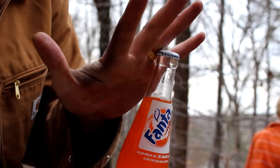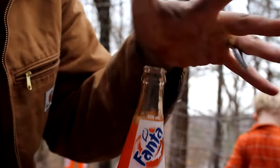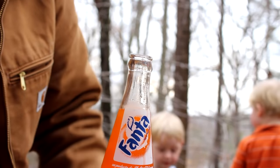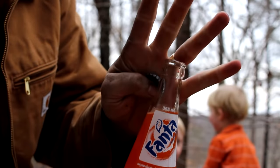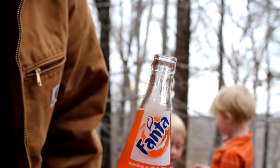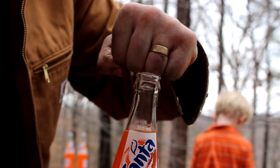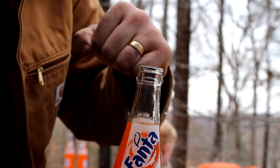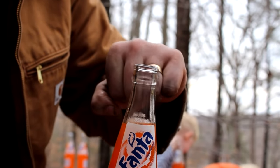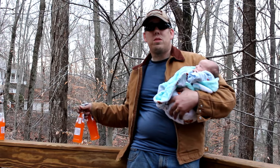All you're doing is taking your wedding ring, hooking it on the end of the bottle cap, and then just rolling your finger over the top, popping off the cap — just using that leverage. The wider your ring, the more comfortable it'll be. If you have a really thin ring, it can kind of dig into your finger a little bit. But this ring right here, it doesn't hurt at all — just pops right off.